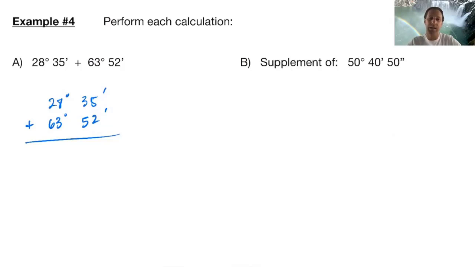So the one nice thing about this particular part of the math is that with the minutes and seconds, you already have that ingrained in your mind because you already know that 60 seconds makes up a minute. That still holds true here in trig. And 60 minutes typically makes up an hour. The only difference is because we're in trig and we're measuring angles, you need to know that 60 minutes makes up a degree instead of an hour. So with this, keep that in mind. Let's go ahead and rock and roll.